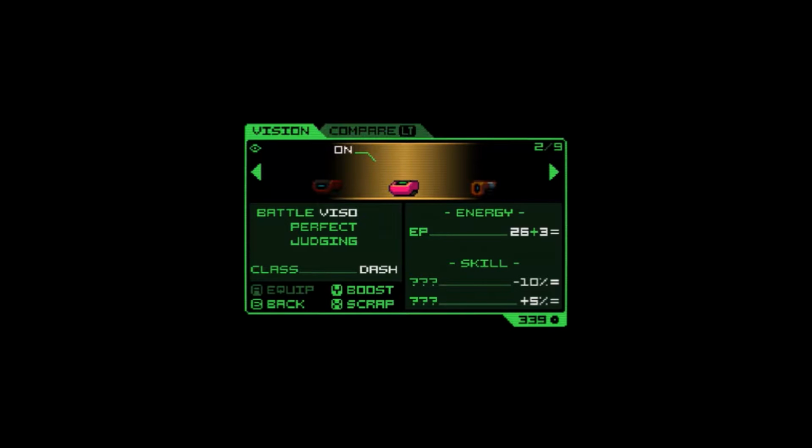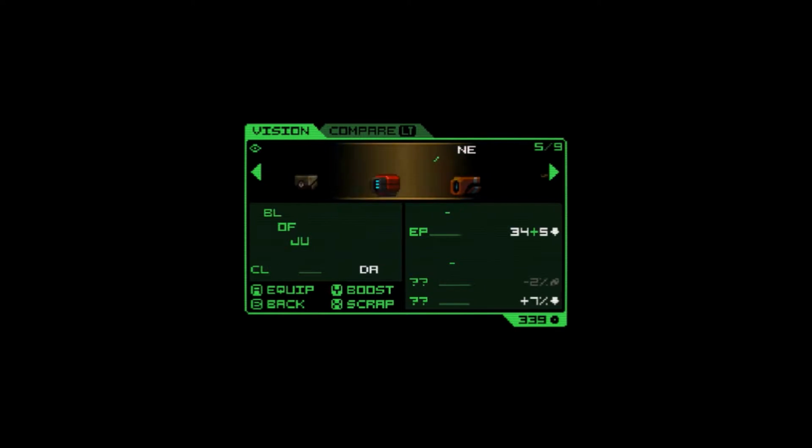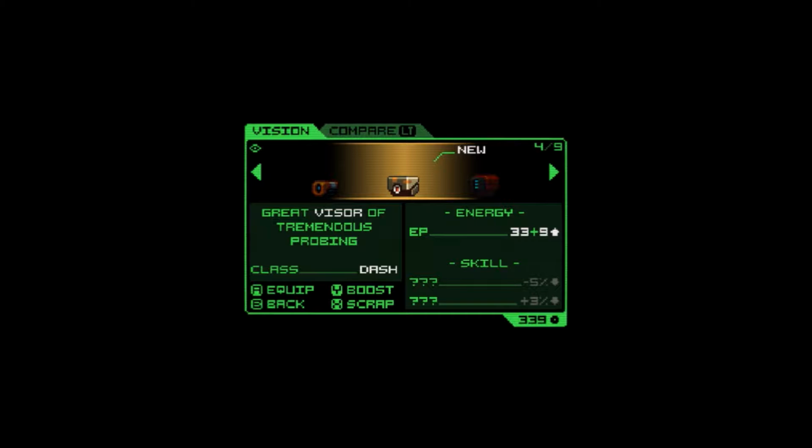Let's go to vision. That's what I have right now. That's the old one. Here's a better one. Hellish visor of hairy smashing. I want the health. This one gives great visor of tremendous probing. Oh my god, it's a big head. It gives more health, so that might be a candidate. Blatant visor of brother justice. It's not as much health. I think I want great visor of tremendous probing. Visor of tremendous doom. Alright, we'll take great visor of tremendous probing. Alright, we'll equip that and scrap everything else.